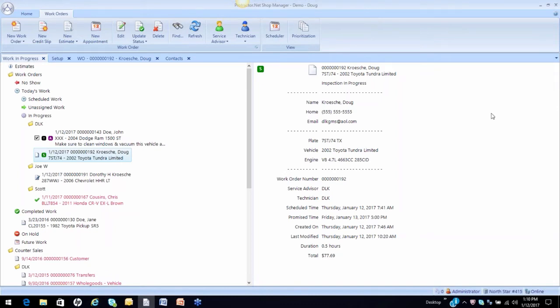Brian says, to add to my question, quick picks are automatically added as a service, but the service has yet to be authorized by the client. Therefore, if the service is deferred automatically, it eliminates all risk of accidentally invoicing a service when it was really meant to be a deferred service. That seems to be a process thing of how you're using the system. So we'd have to look at that specifically.